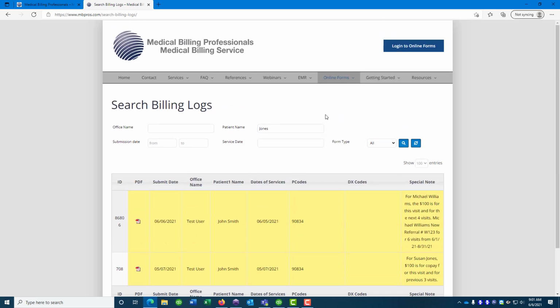On the patient forms, if you try to submit a patient form for a patient that you have previously submitted, you will receive an error message that a duplicate entry has been found for that patient. You can only submit a patient form once. If the patient changes insurance, you do not submit another form. We have a secure website called our support suite. You would simply log into our support suite, create a ticket, provide us the patient's updated insurance information and effective date of the new coverage, and that's all you have to do. You do not create a new patient form.